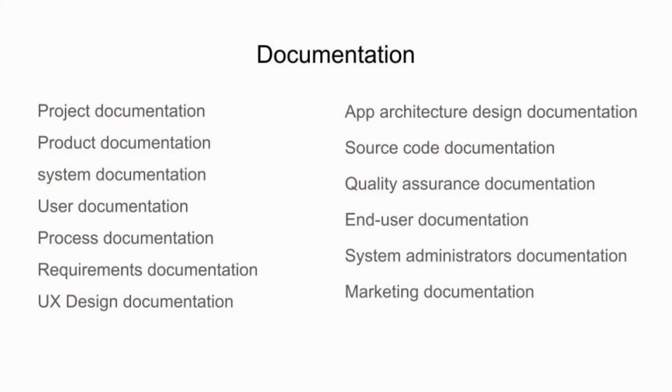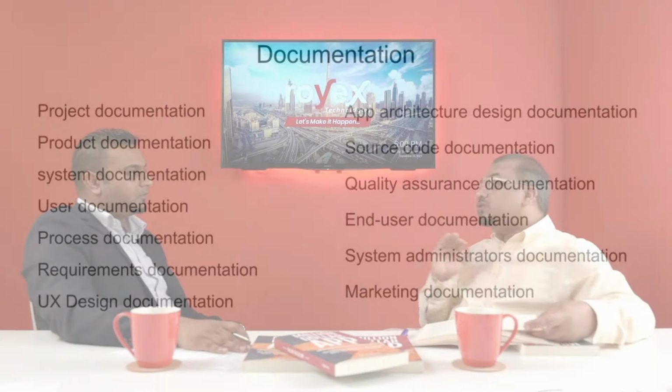Several documents are required. As you said, people don't like it, but in our company, we follow it. We prepare project documentation, process documentation, requirement documentation, UX design documentation, app architectural design documentation, source code documentation, quality assurance documentation. That is QA documentation, not a testing document. And user documentation, system administrator documentation, marketing documentation. All those things we always prepare whenever we finish the project. It is very important to keep it.